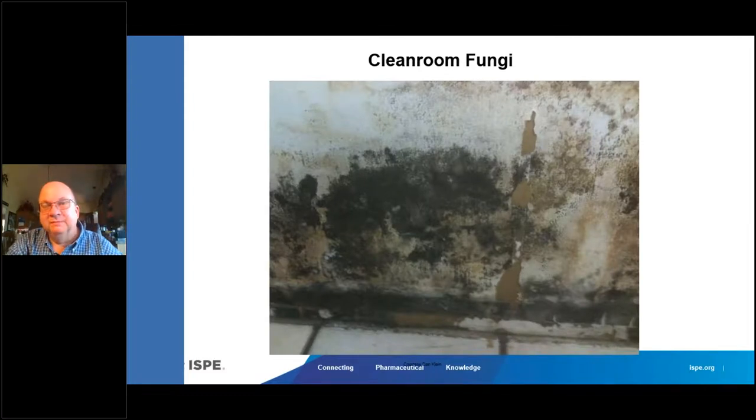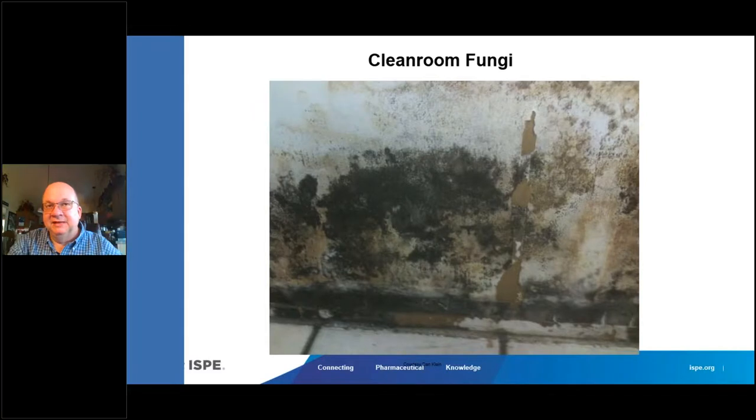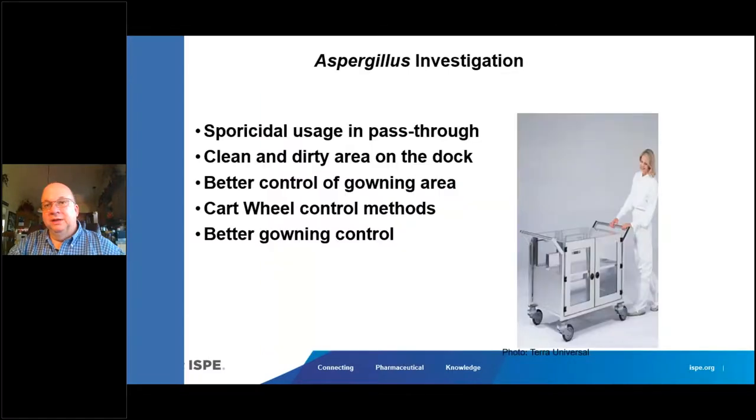This picture from the California site using the high-impingement spraying device shows surfaces super contaminated with aspergillus and Stachybotrys — a big mold remediation headache and very expensive. One of the biggest sources I see are carts and especially cart wheels. You should use a sporicidal wipe or sporicide on the wheels — put the wipe on the floor and rotate the wheel over it to kill any spores, or spray it down, or immerse the wheels in the sporicide for 10 to 15 minutes. The handles are also important as spores can get in there and live, so stress those routinely with sporicide.